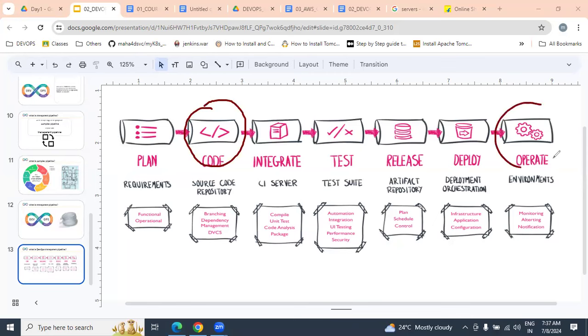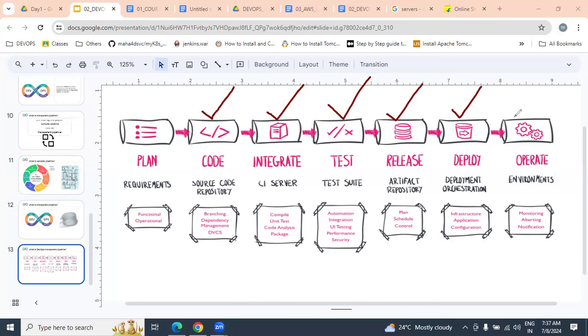The dev environment. It ends with what? Operation. We are part of coding, the dev environment, integration, testing, release, deployment, and operation.